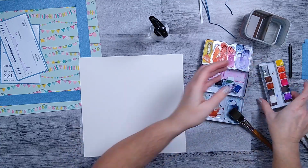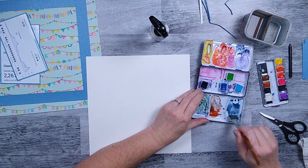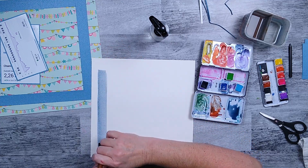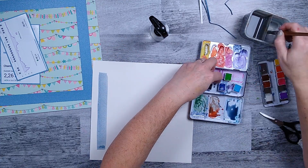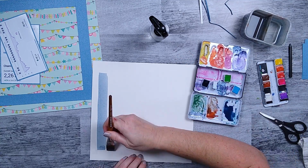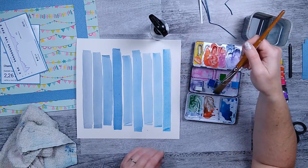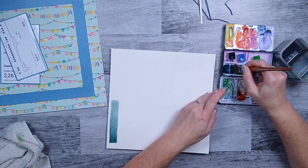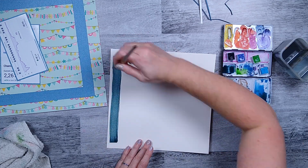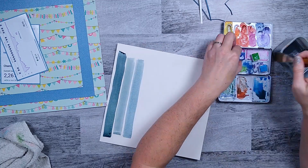So as we start off here, I do start off with some white space and this watercoloring. I have just a watercolor paper going on here, and this is a Strathmore Series 400 watercolor paper. That's usually what I use. It's not the best paper, but it's easy for me to access, and it's affordable, so that's what I use. I started off with some blue swipes of color here, and I ran out of room for a last swipe there. I did set that aside to dry, and then I realized I wanted that blue to be more green, and I even pulled out the green pan from the watercolor set, and then I forgot to add it in there.